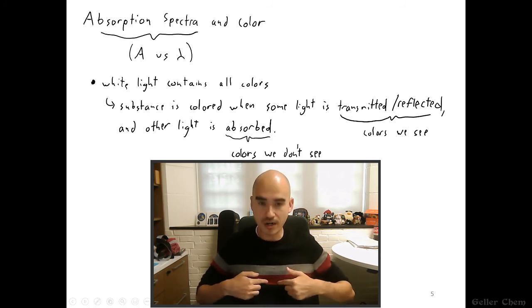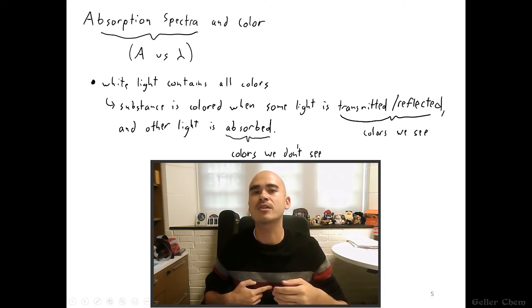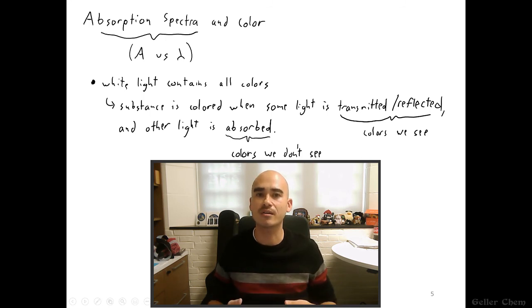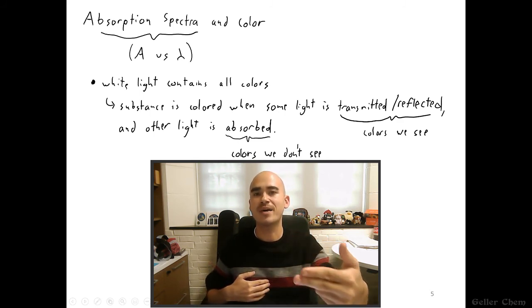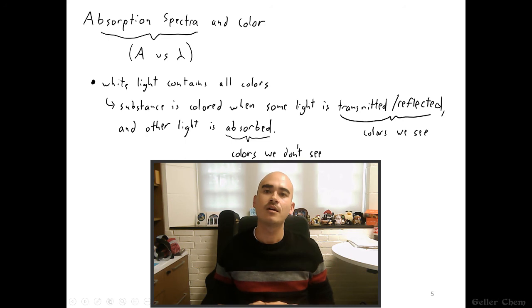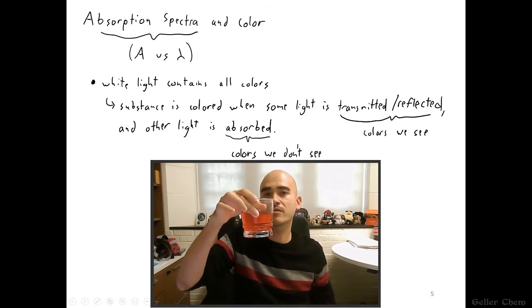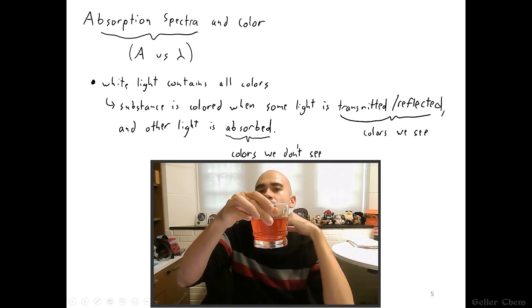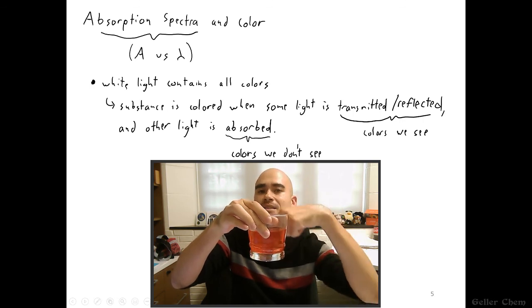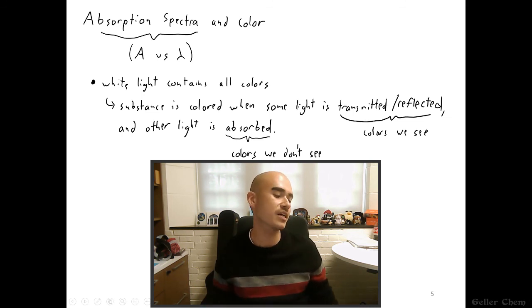For example, this red stripe on my sweater is reflecting red light more than any other color, while it's in turn absorbing more green light, the opposite color. And so white light's coming in, all colors hit the sweater, red light bounces back the most, green light is absorbed the most. But we're not measuring solids in this class, we're doing solutions, which are more liquid in nature, right? And so this red solution right here, it's not reflecting red light, it's transmitting it. So white light's coming in from the other side, the green is trapped inside, while the red transmits through and reaches your eye, or the camera in this case.